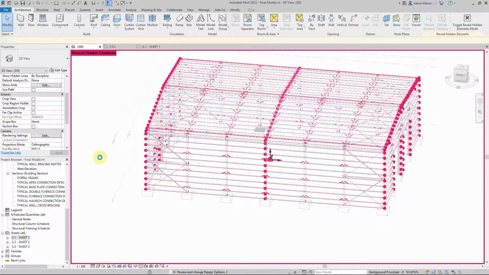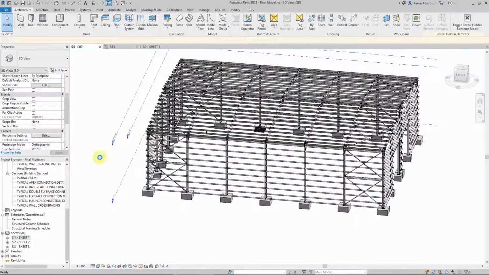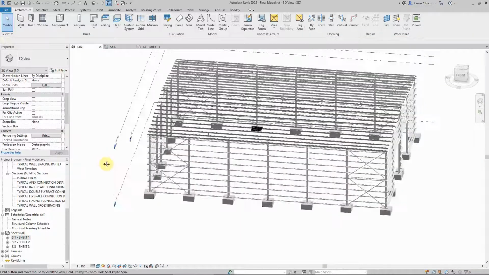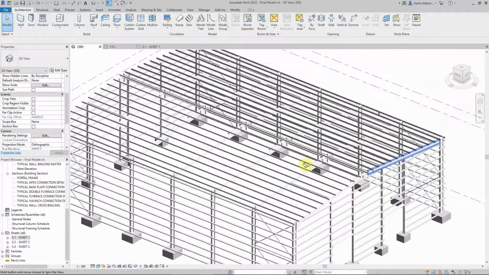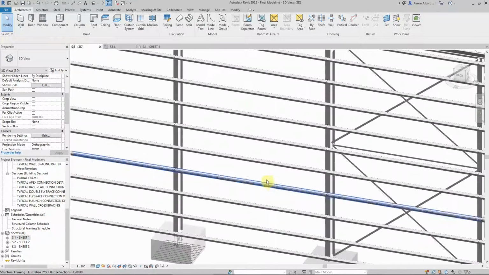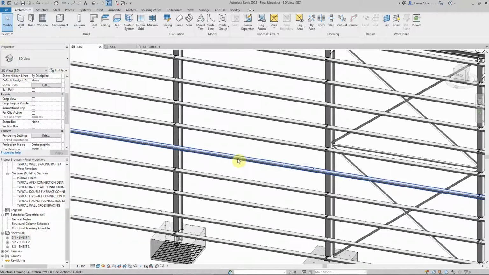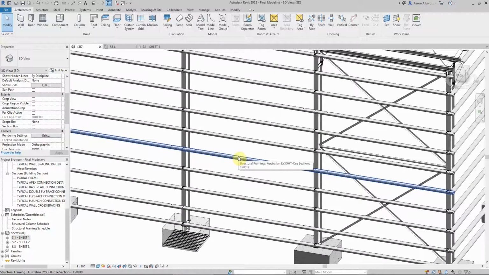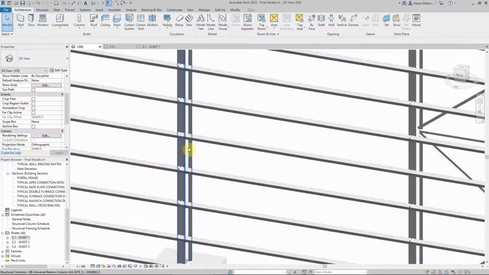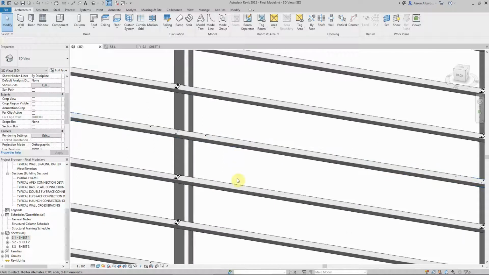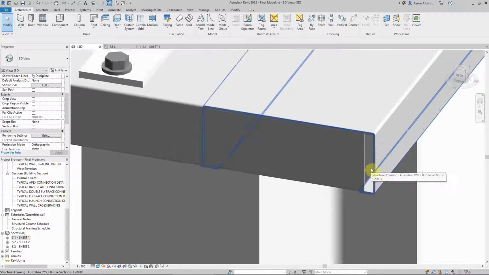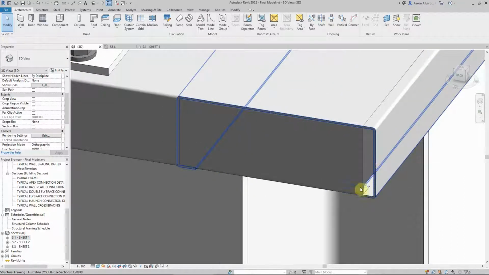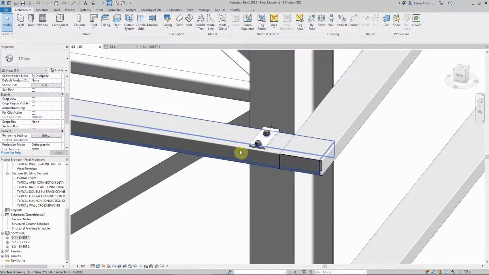There we go. So we can create the secondary structure on the outside, so we can put sheets, the walls, roof, all of that. We need to use slightly thinner material, not as thick as the main structure, and that's where we use the cold form steel. Okay, so all of those are made of C sections. As you can see, the thickness for that material is not very large.